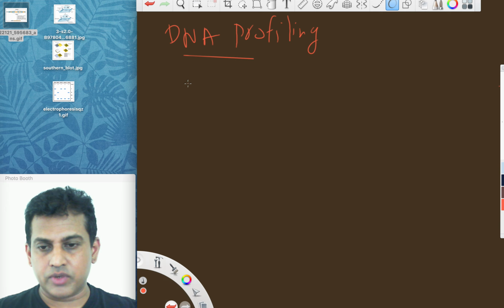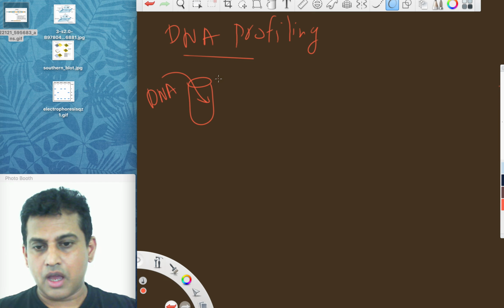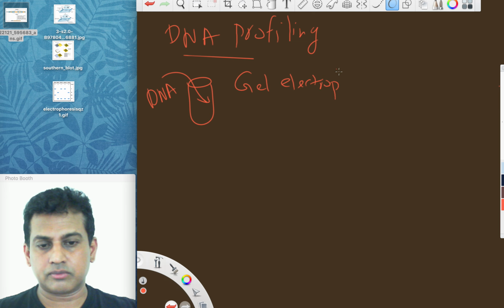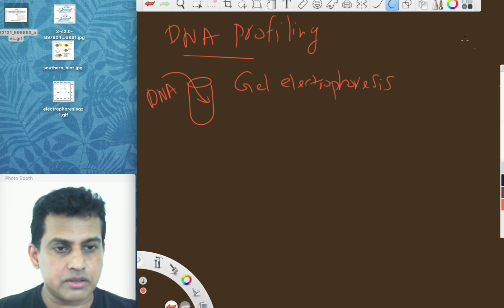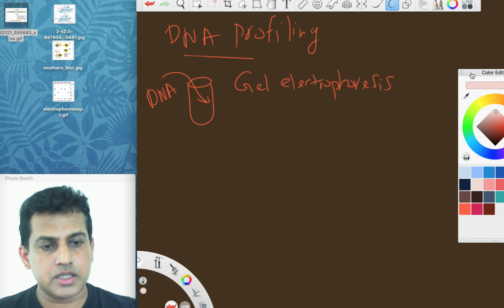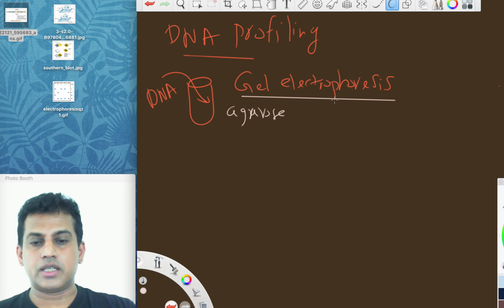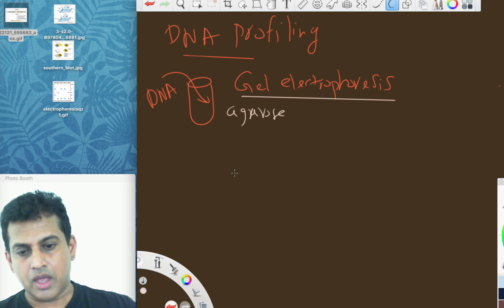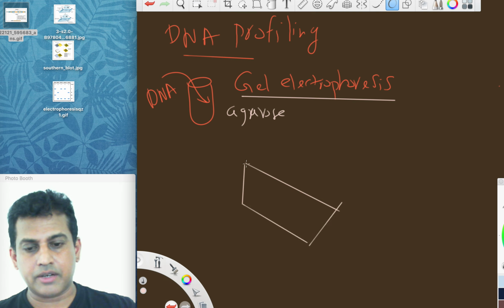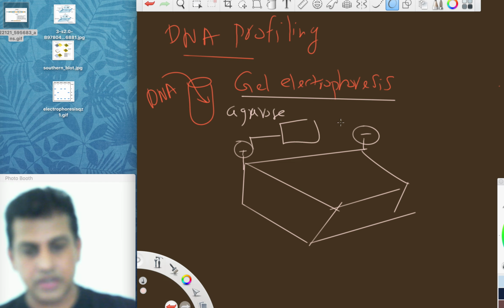Right, the first thing is we get a suitable sample of DNA, and when we get the DNA we can do gel electrophoresis. So we use agarose gel electrophoresis. In agarose gel electrophoresis, we have a tank here, that's the gel running tank. On the tank we have a cathode and anode, and we have the electrical power supply.